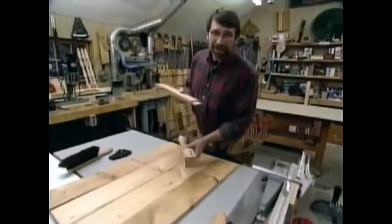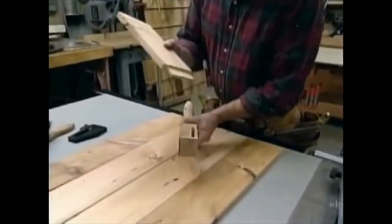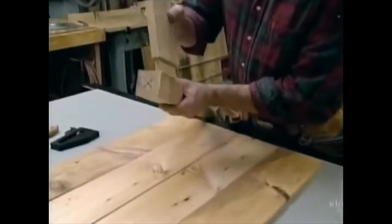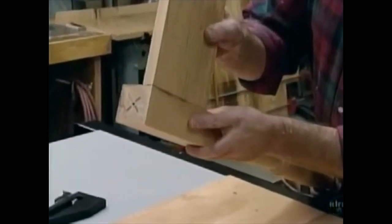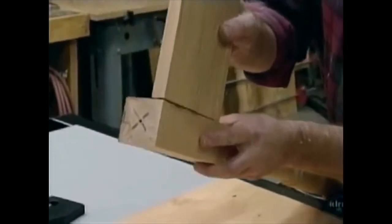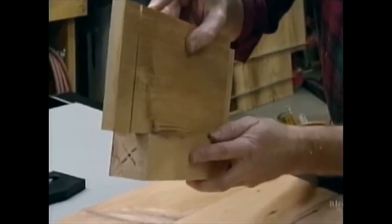Well, now I'm ready to make the tenons on the ends of the rails, and this piece is a little bit unusual. The rails are meant to be perfectly flush with the face of the leg. That's the way the antique original was. And that's an unusual detail because generally the rail is held back a little bit, giving a reveal.